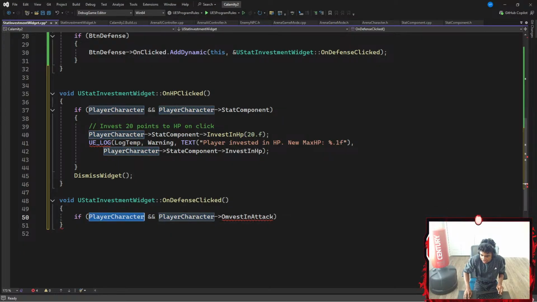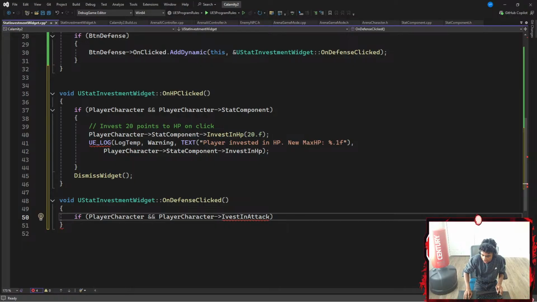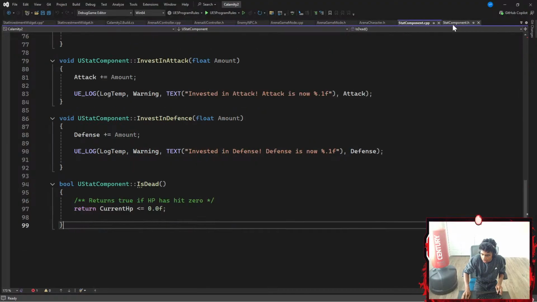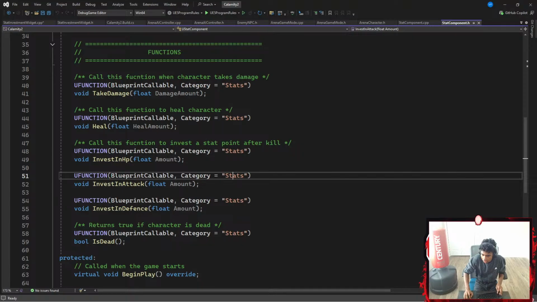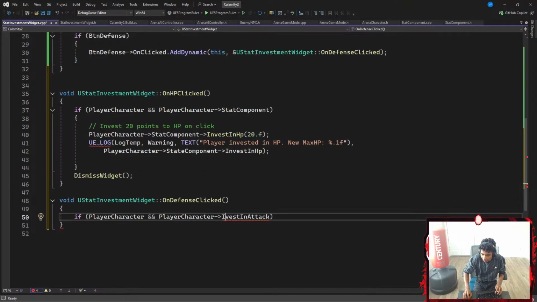If that exists, invest in attack. What did I name it here? In my header files. Oh, it's invest. Well, that wouldn't make a big difference. I'm glad I had a typo there.